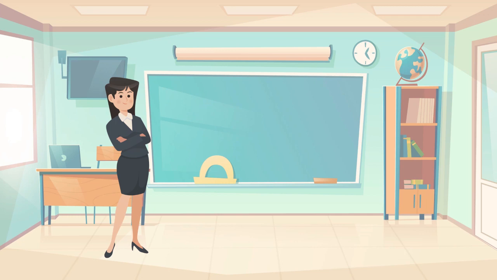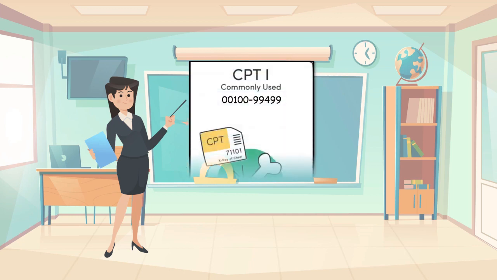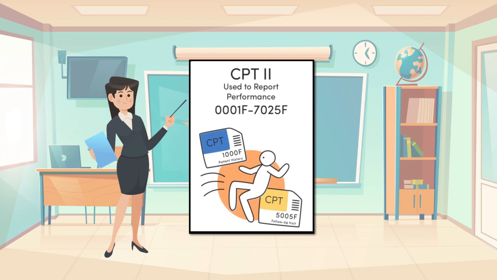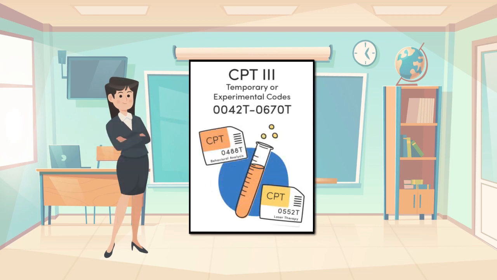So, what does a CPT code look like? All CPT codes are 5 digits and can be either numeric or alphanumeric, depending on the category. There are 3 CPT categories. Category 1 codes, these are procedure or service codes. These numeric codes range from 00100-99499. Category 2 codes, these are performance measurement tracking codes. These alphanumeric codes are optional, and they are not required for correct coding. Category 3, these are temporary codes used for new and developing technology, procedures, and services. These are alphanumeric codes.